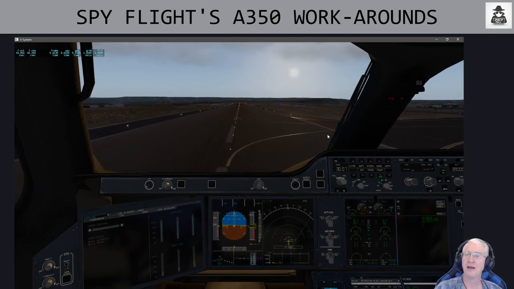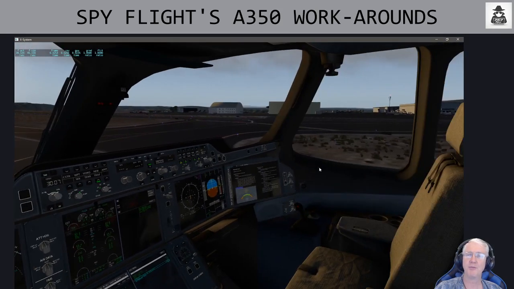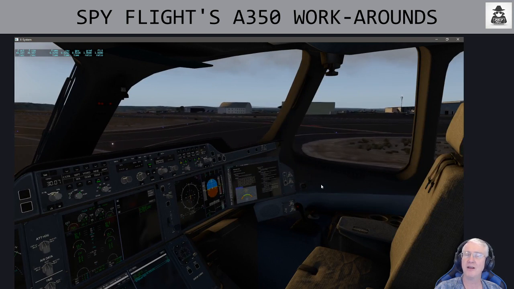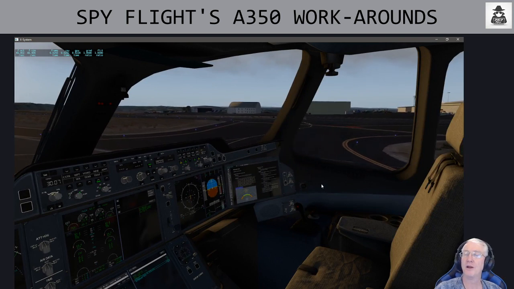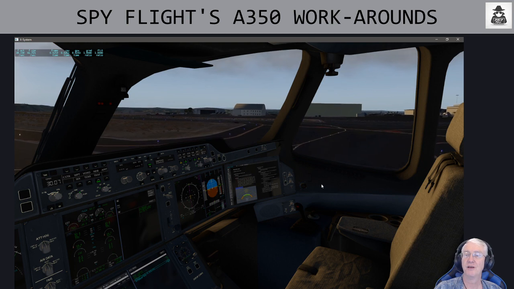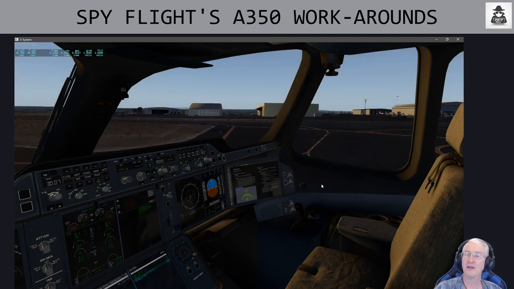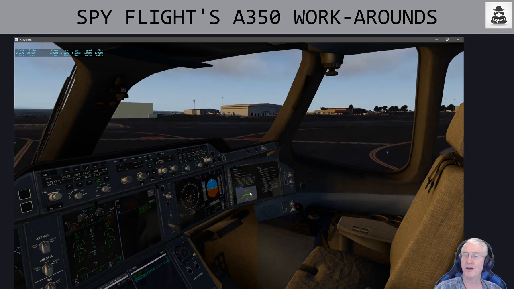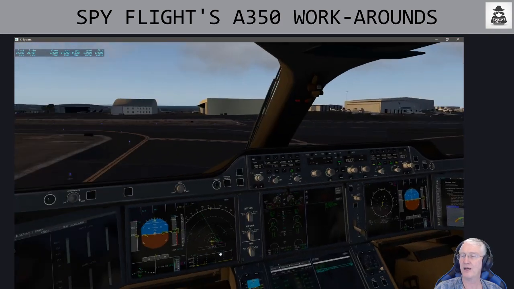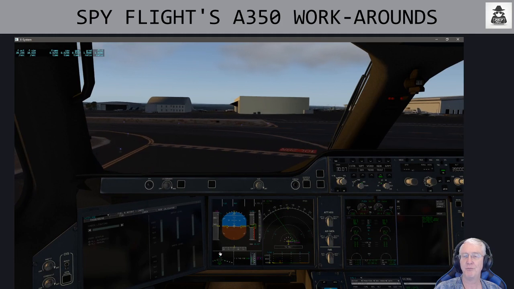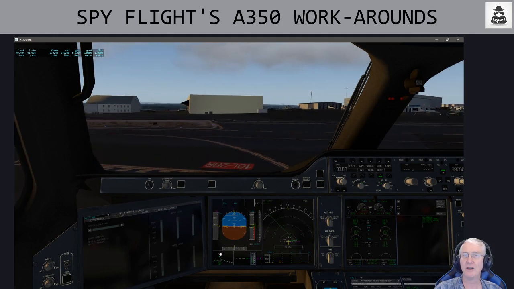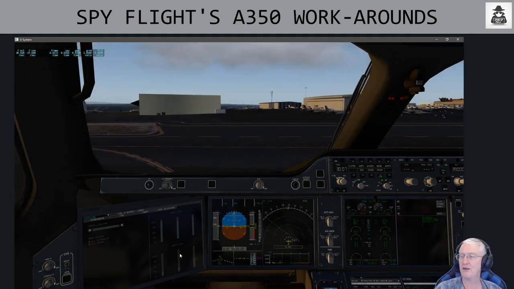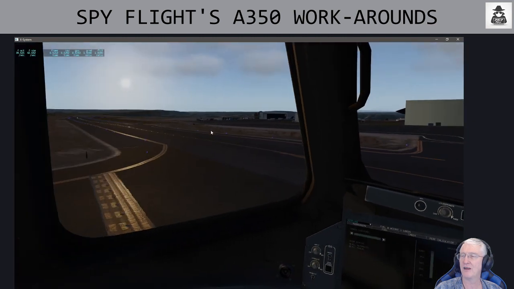Good time to check the tow brakes. Make sure you can stop the airplane. This airplane is a long, heavy jet, so one of the things you're going to definitely want to do is be going 10 knots or less as you make a turn. If you have questions about the airplane, you look over here on the co-pilot side. There is a manual that comes with the airplane, and that PDF file is already loaded in there so that you can refer to that. You can also get to that here on the pilot side as well too.